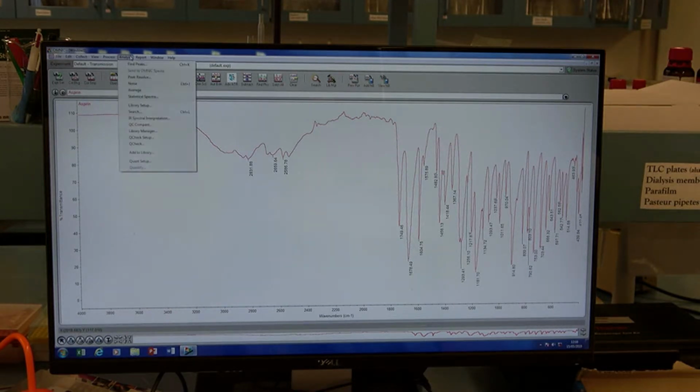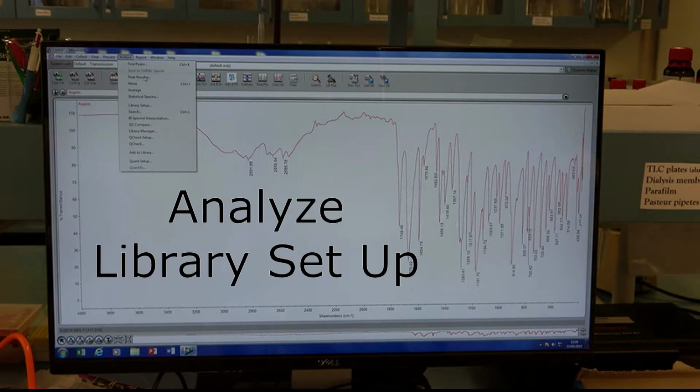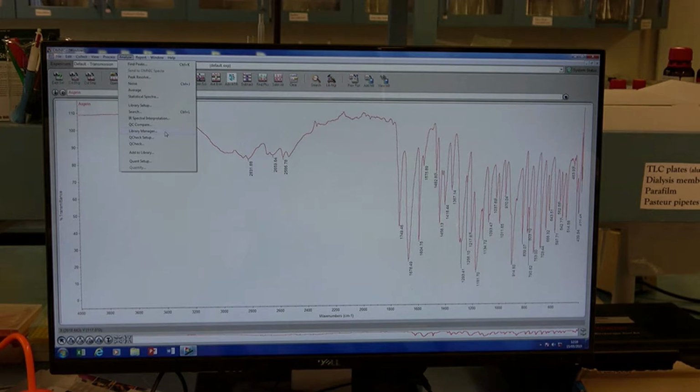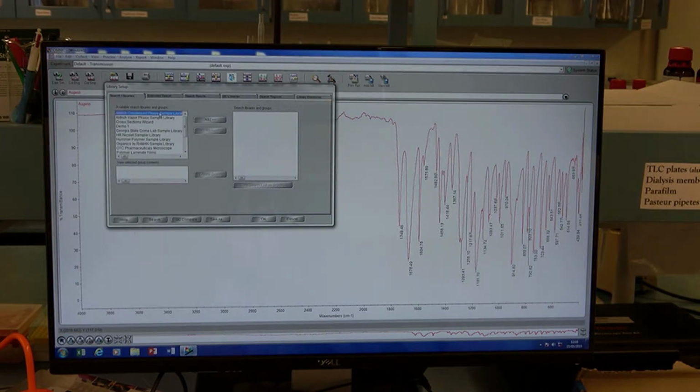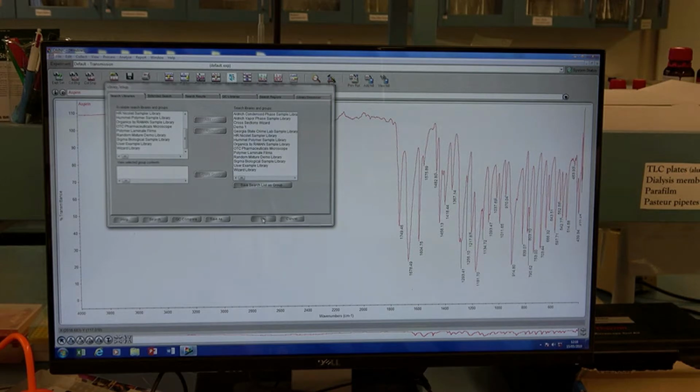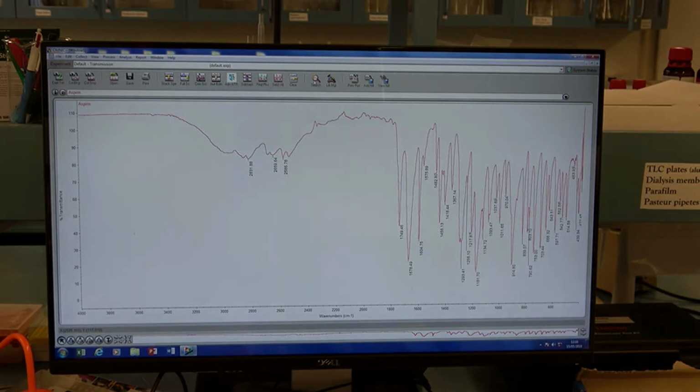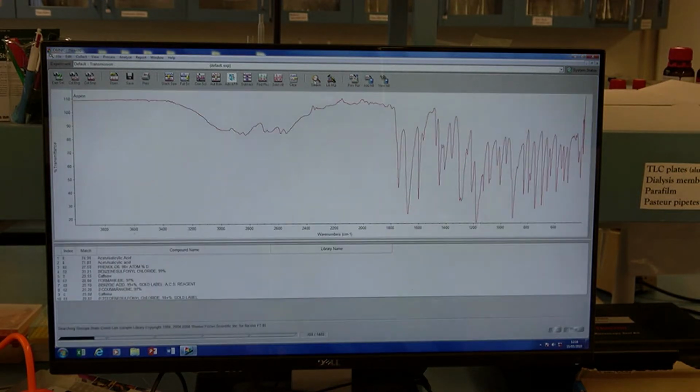The computer also allows for a comparison of the analyte against chemical databases worldwide, which is helpful when working with an unknown compound. The tab Analyze is selected from the drop-down and Library Setup is chosen. There are various databanks available that can be selected. Here, all are chosen, and the process started by pressing Search. Similarities can be seen between the sample and other chemicals that have been recorded in these databases.